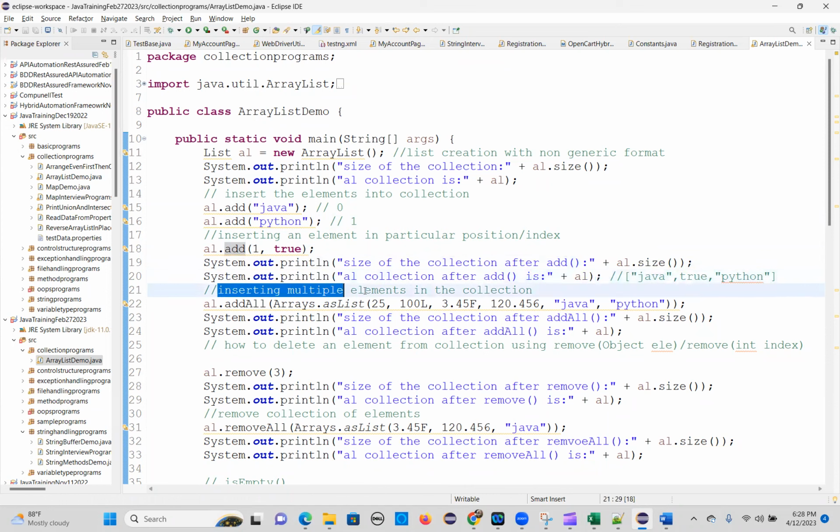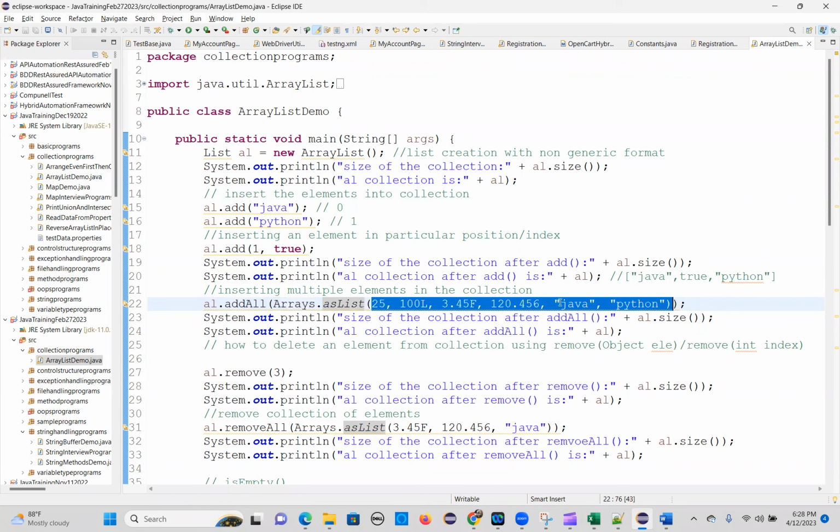And inserting multiple elements in the collection. So how can you insert multiple elements? See that: AL dot addAll, in brackets Arrays dot asList. This is how to add multiple elements, and all these elements can be stored.